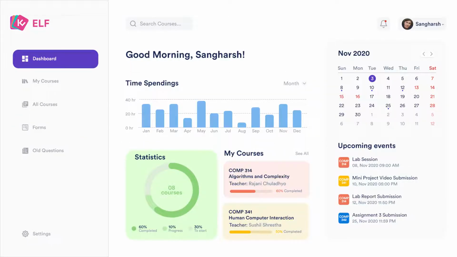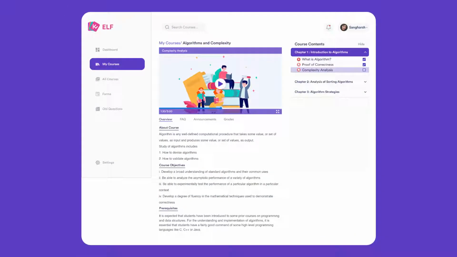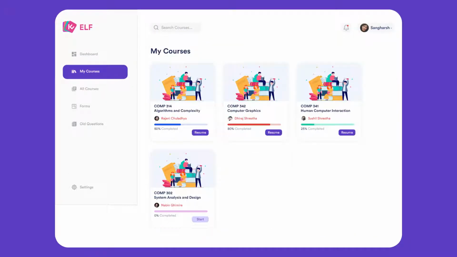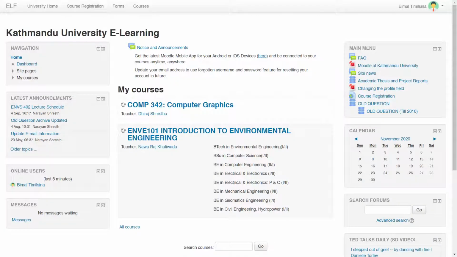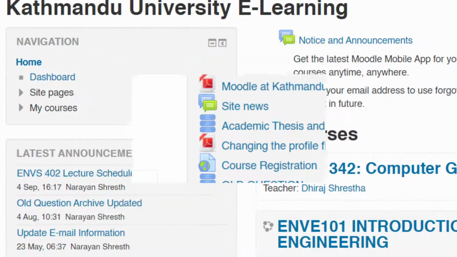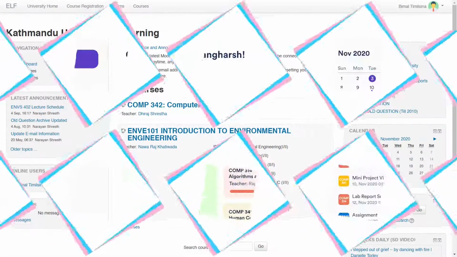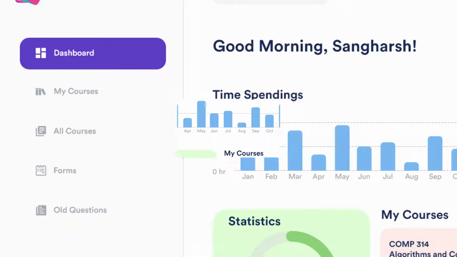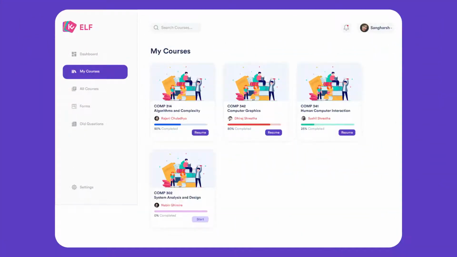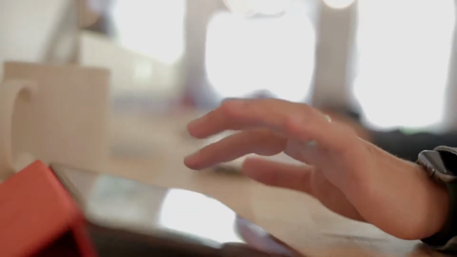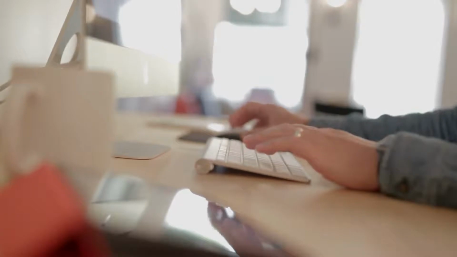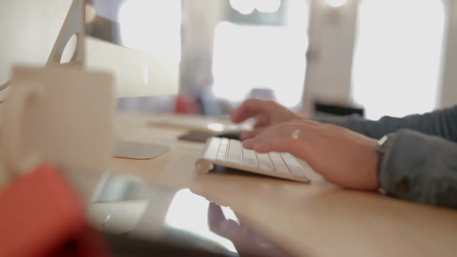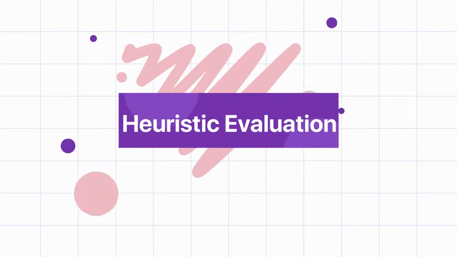Is our interface consistent? Yes, indeed. The design is similar throughout the interface and gives a modern aesthetic look to the interface. Every icon and button is similar so that users can perform actions intuitively. Mapping is also easy in our interface in comparison to the existing interface of KU-ELF, which has a heap of links on both the left and right side of the interface, creating confusion among the users. For that, we have kept all the navigating links at the left side of the navigation bar. Also, the central console shows the links to the courses and can easily navigate to them. The simple and intuitive design of the interface makes it easy for users to learn and interact with the interface and hence follows affordance.